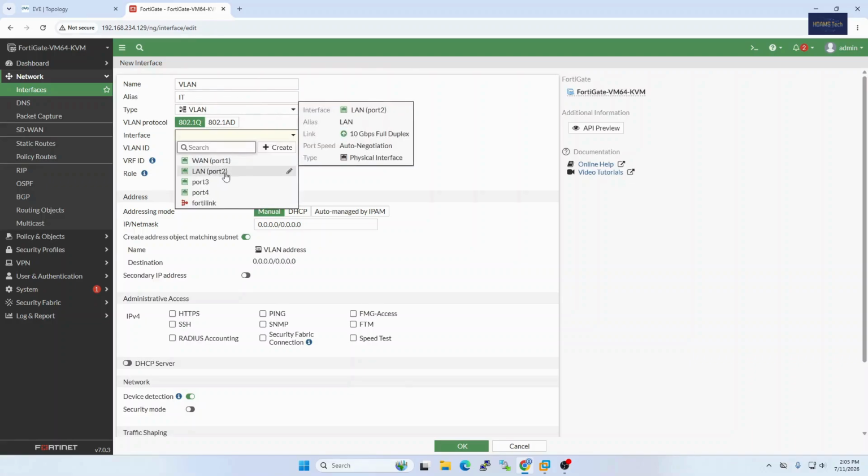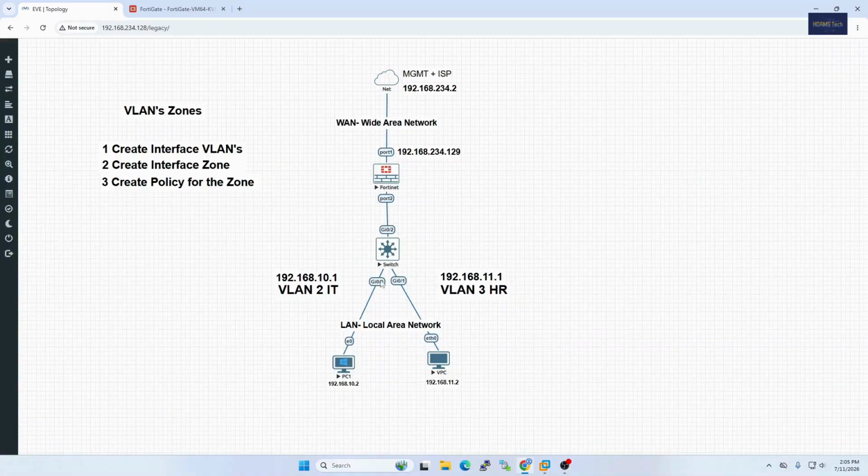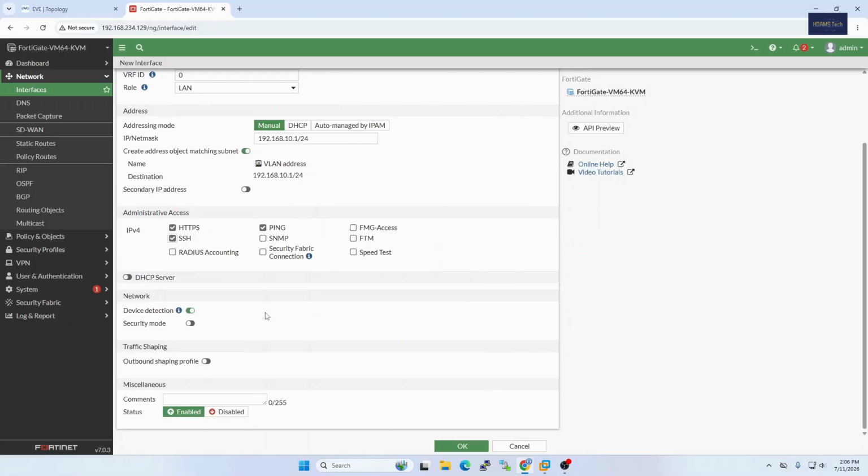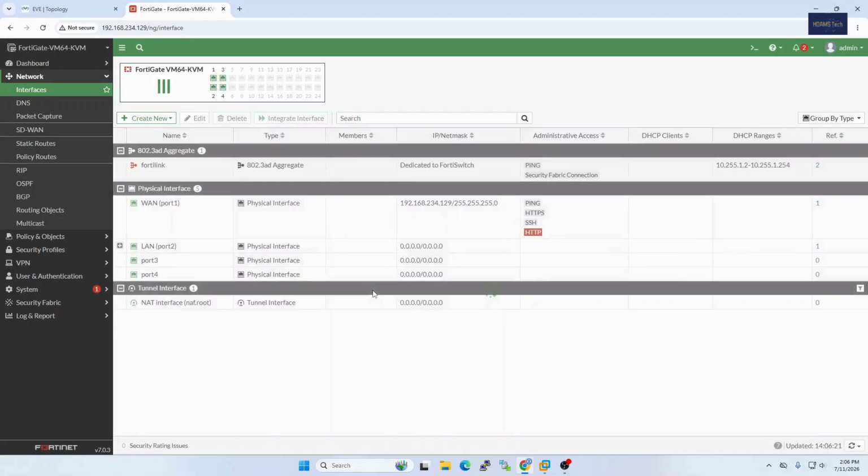The interface will be port 2 because it is going from port 2. VLAN ID will be 2, and we will assign the IP address 192.168.10.1/24. HTTPS administrative access, ping and SSH we can allow. As of now we will click OK.